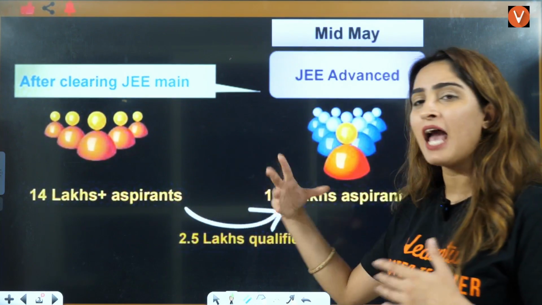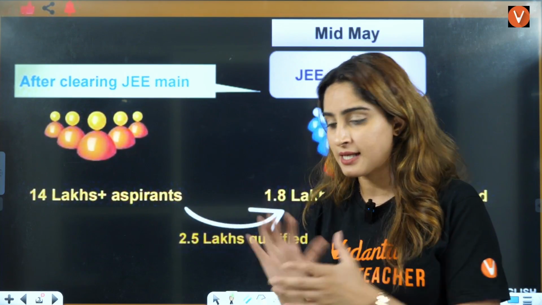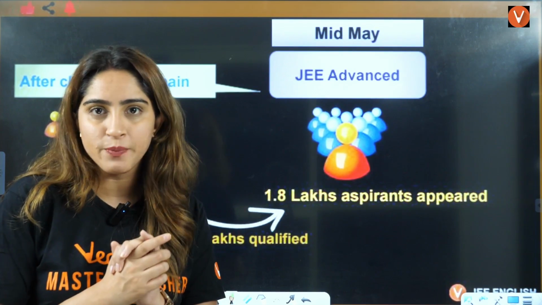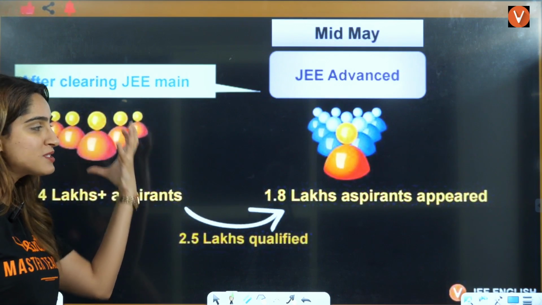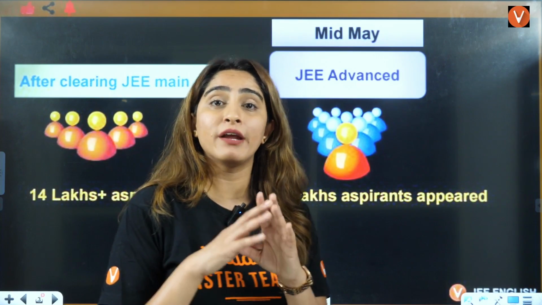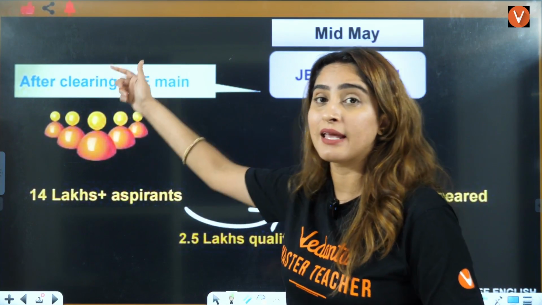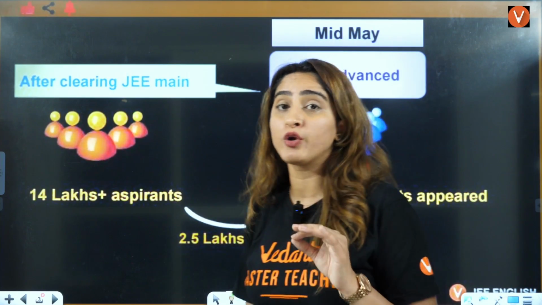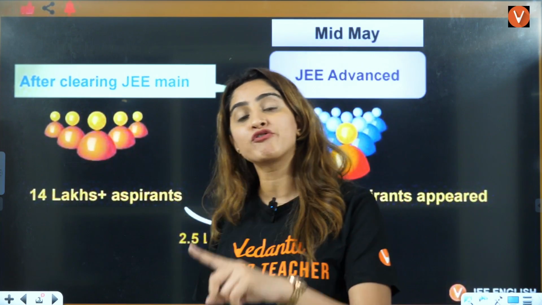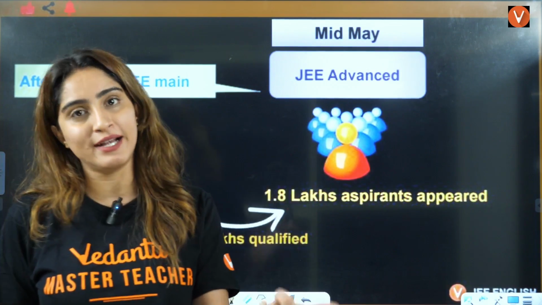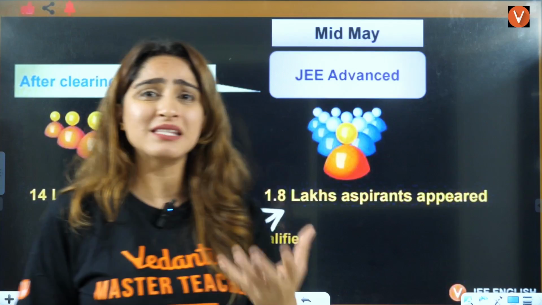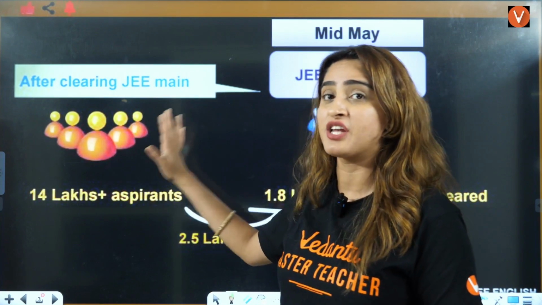Now, what exactly happens after clearing JEE Mains, right? One thing you should be clear about is that in JEE Mains, all the students can participate, right? But out of that, some selected candidates will appear in the JEE Advanced, right? Those who have got a really good percentile in JEE Mains can appear for JEE Advanced. And if you want to get into IIT, you can't get into IIT by clearing JEE Mains, right? You have to clear JEE Advanced to get into good IITs, right? Only that is possible.